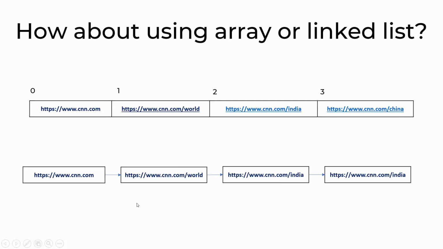for example, if you're using a linked list, you have to traverse the linked list to go to the end, and that end will give you the last link that you visited. So every time you are doing an order of n operation. Similarly with the array, the problem is you have to use a dynamic array, because you can't use a static array because it can just keep on growing. Also with a dynamic array, there are issues such as memory relocation and copying the elements, etc.